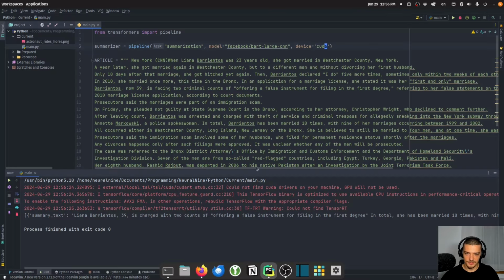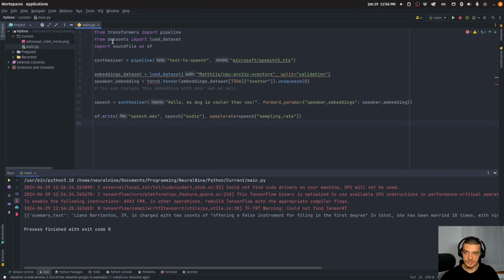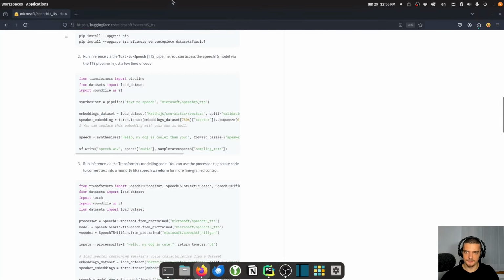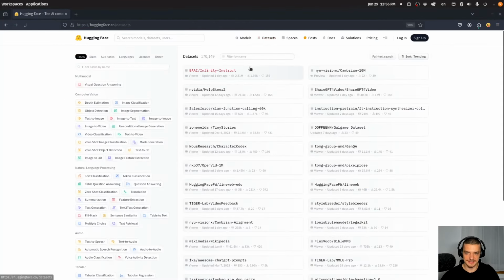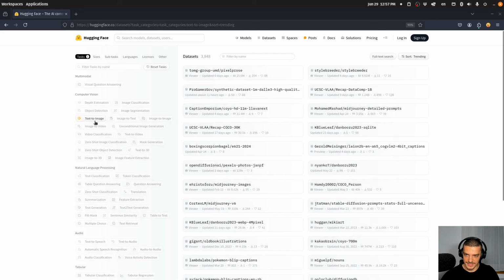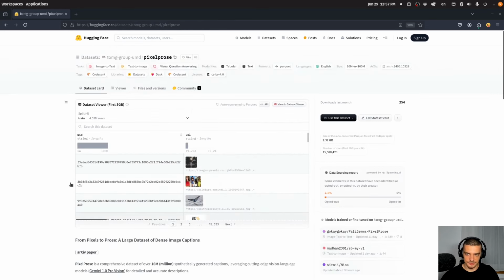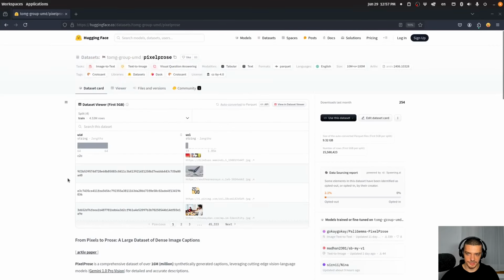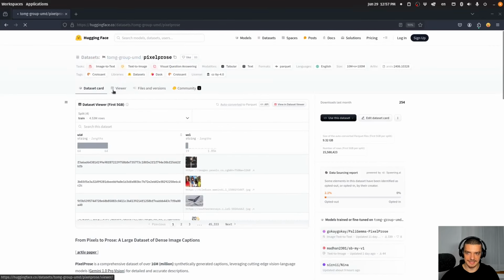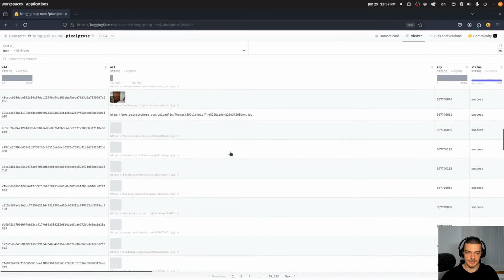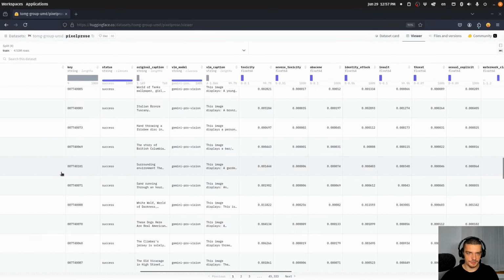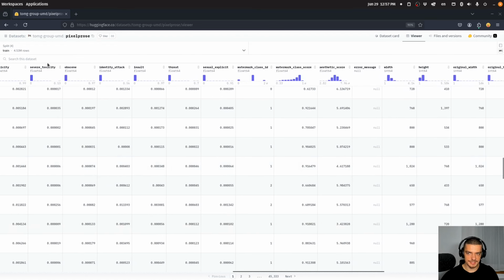Again, we're using the Transformers package. We're also using datasets. We're loading datasets from Hugging Face, because we also have this tab here, Datasets, where you can explore a lot of different datasets for a lot of different tasks. So for example, again, let's go to text to image, and I have these different datasets that I can use here. And you can also look at the dataset card, having the information describing the features. I can look at the dataset in the viewer, in the Hugging Face viewer, to explore them in my browser here, as you can see.